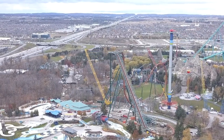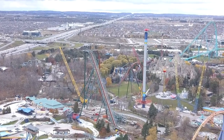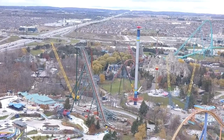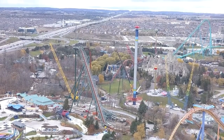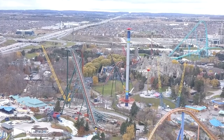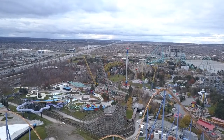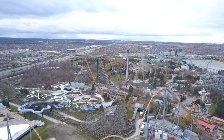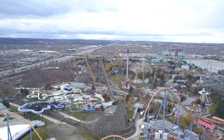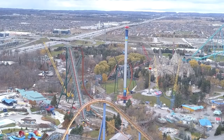So I don't see anything going on in the station area. I am seeing a lot of white in the station area, so I'm curious what it could be. I'm looking for vertical construction in terms of buildings and stuff. I feel like we should be seeing something soon. I have noticed though, when I was flying my drone last season, that buildings for theming and stuff typically go up in March. So end of February, March is when we might see buildings going up. So it might be too soon.